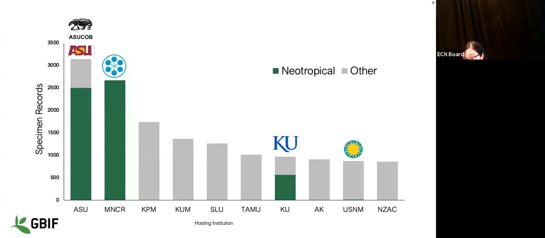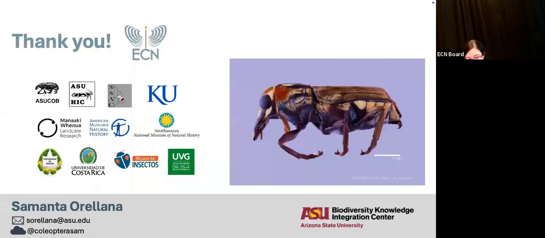Most of the material is neotropical. I wonder why. And the next collection is the National Museum in Costa Rica. They have a lot of neotropical material as well, but they have only identifications to family. So I will have to go there and identify the species at some point. Also, KU has a lot of neotropical material, and the Smithsonian has 14 neotropical specimens digitized. So I can do that at some point as well.